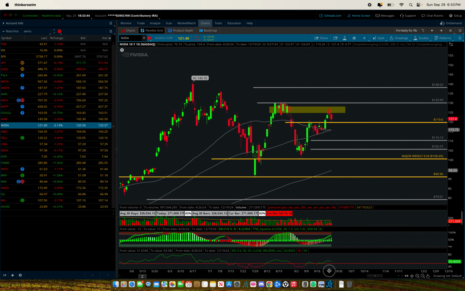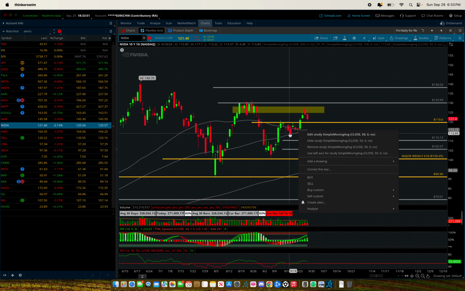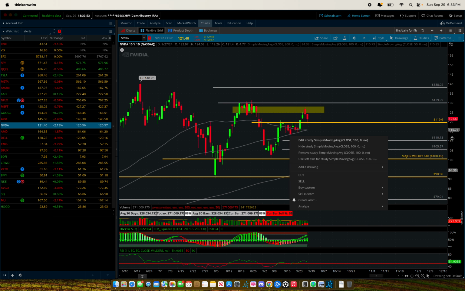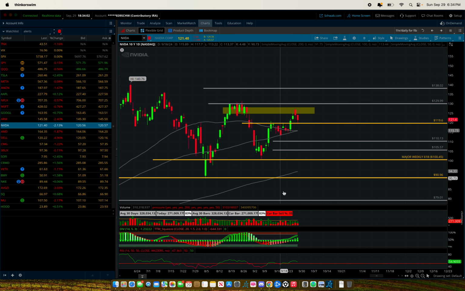We're going to explore any possibilities that we have on our chart. That is the 50 SMA crossing the 100. So it is not going to be a long-term play, it's going to be short-term. It can last a few days up to a couple of weeks. So we'll keep an eye on that.